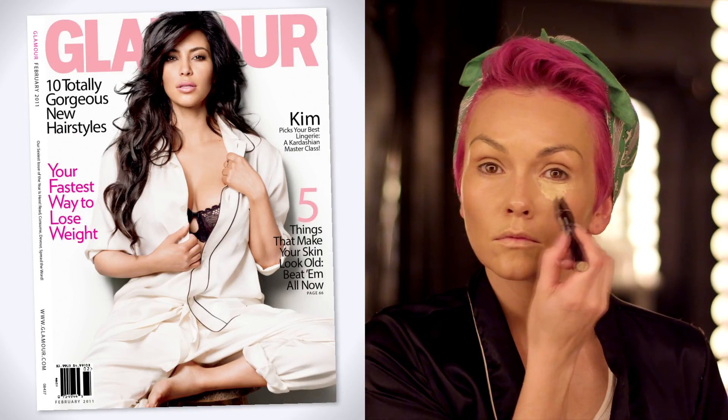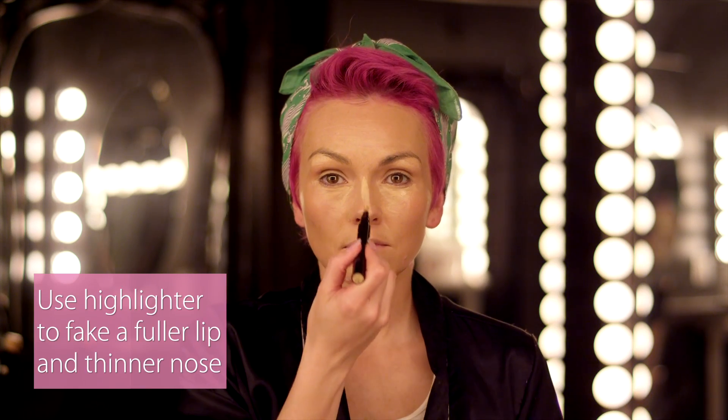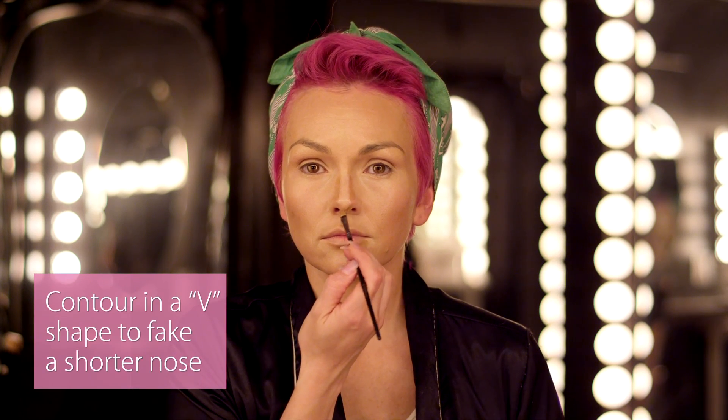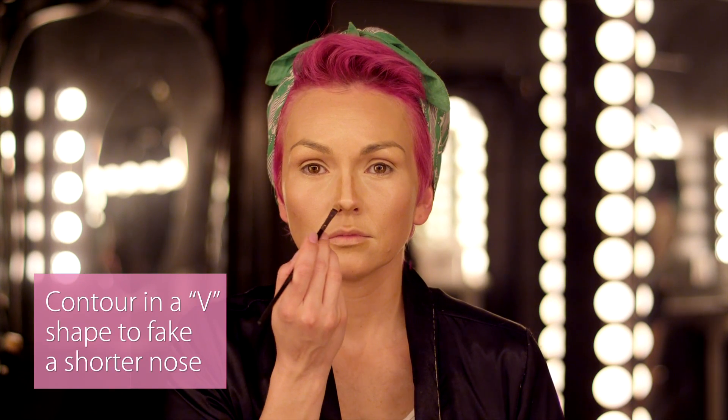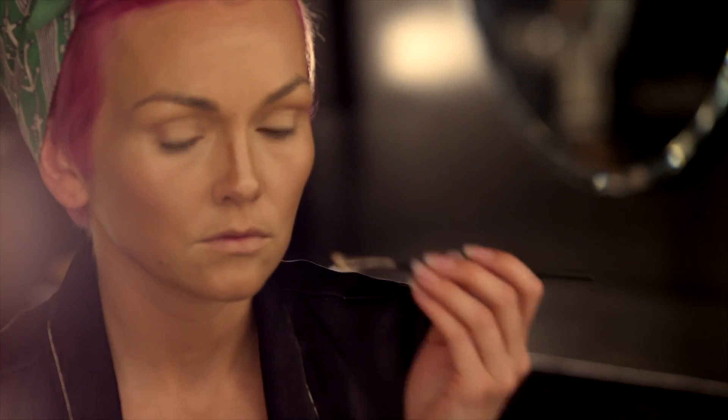The key to any Kim Kardashian look is a lot of highlighting under the eyes and down the sides of the nose as well. I'm also drawing concealer and highlighter down the center of the nose and underneath the lower lip. This is going to make the lower lip look fuller and going to make my nose look a little more like Kim Kardashian's. You always want to place highlighter underneath the brow bone and right above the eyebrow — this is another Kim K essential. A little trick that Marilyn Monroe used to love is to contour underneath the sides of your nose in a V shape, which shortens the nose. Kim Kardashian also seems to love this trick as well.